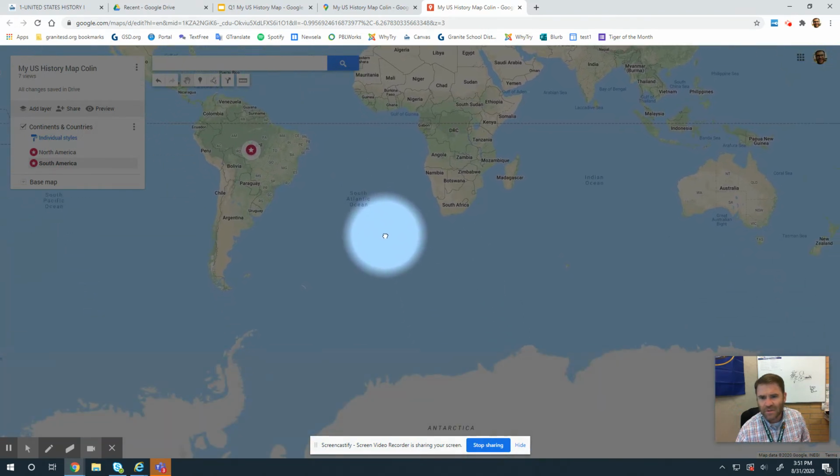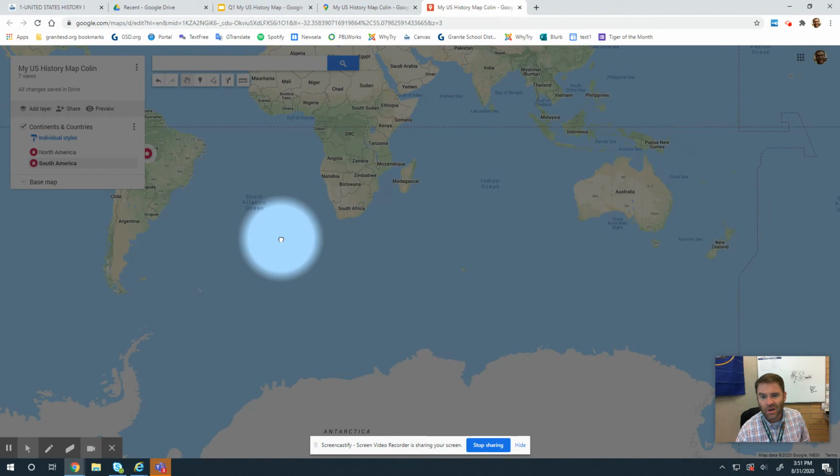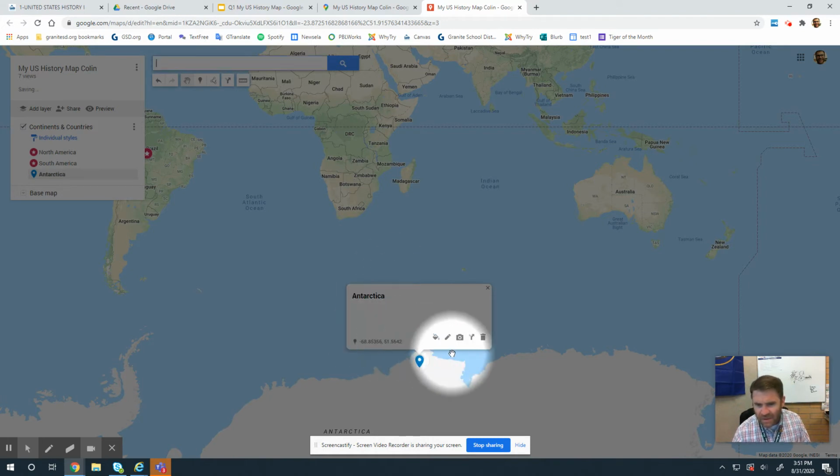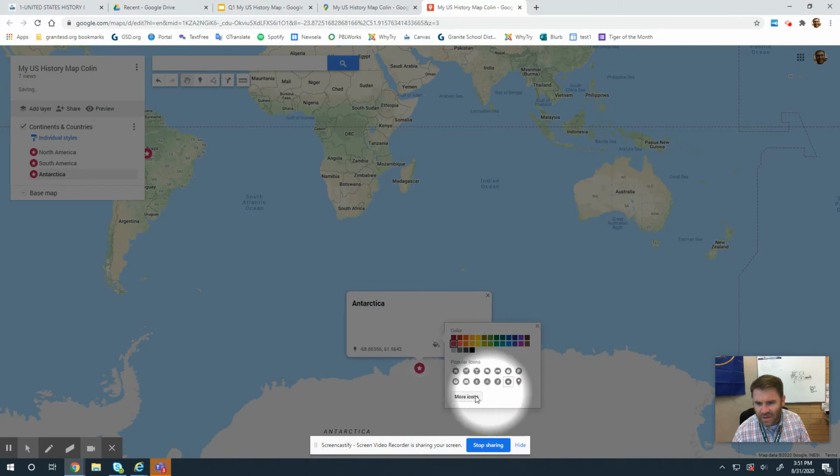Now, one of the tricky ones is Antarctica. Nobody lives there, but it is a continent. So again, Add Marker. Antarctica. Save again. I'm going to change the color to red and put the star. The star is in popular icons.